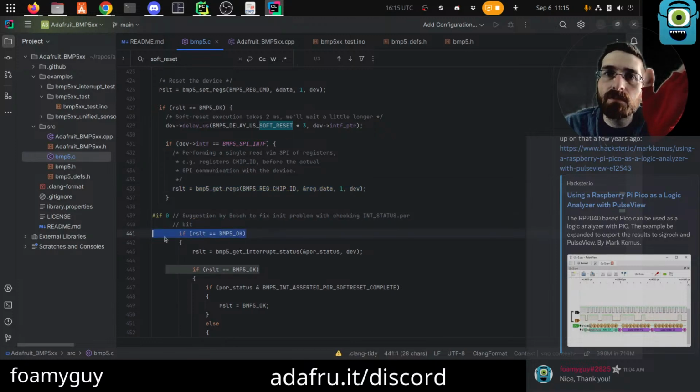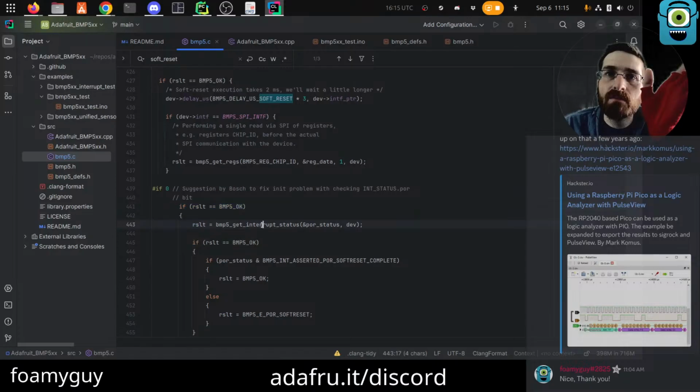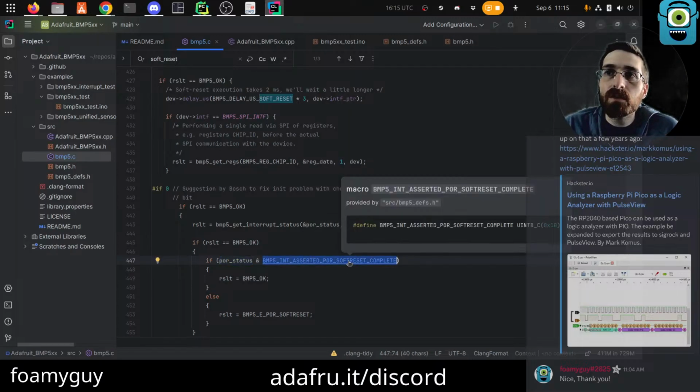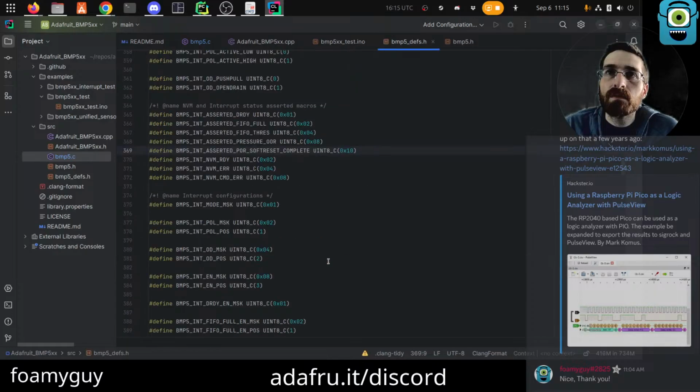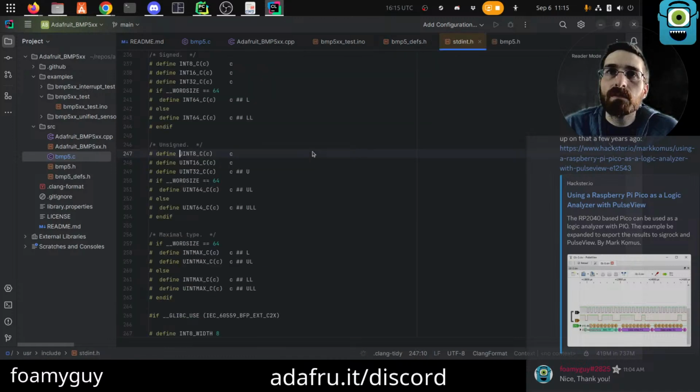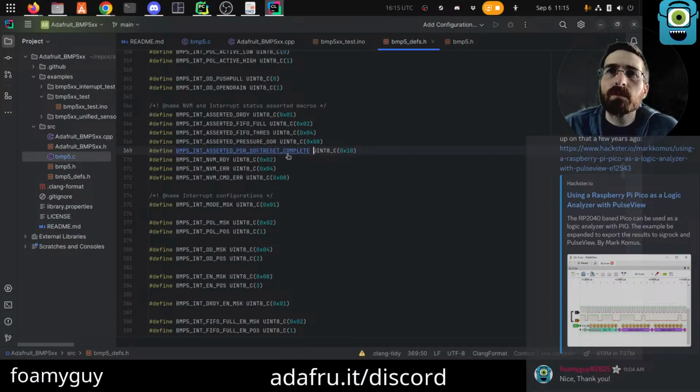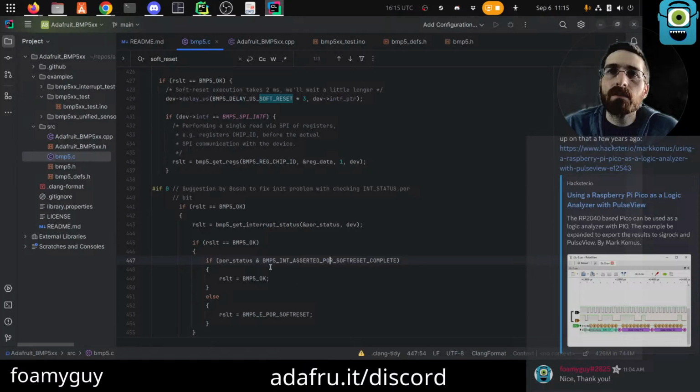We check if it was okay, then we get the interrupt status. We check if that was okay, and then we check if the status presumably is equal to 1. That says, let's see. Oh. Okay.